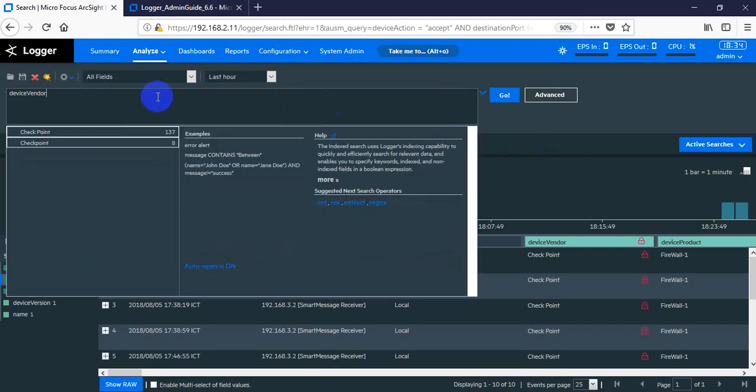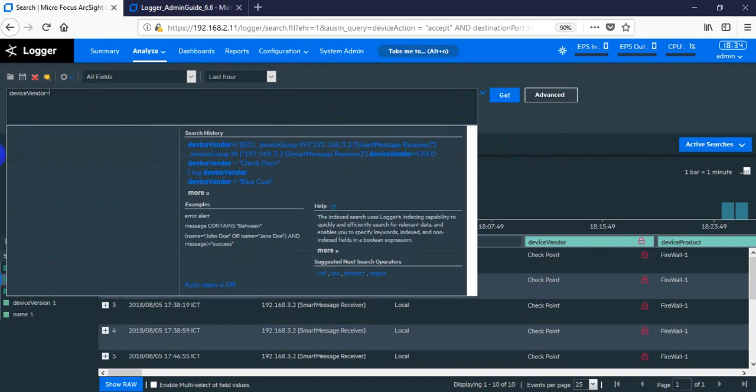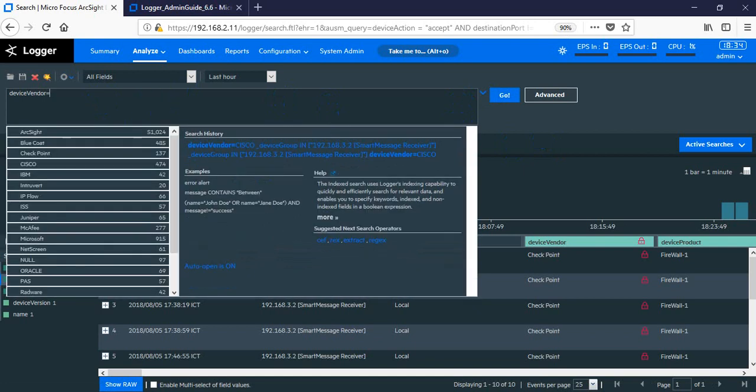Search helper displays autocomplete, search functionality, search history, and search operator history, a link to the help system, and suggested next operators.